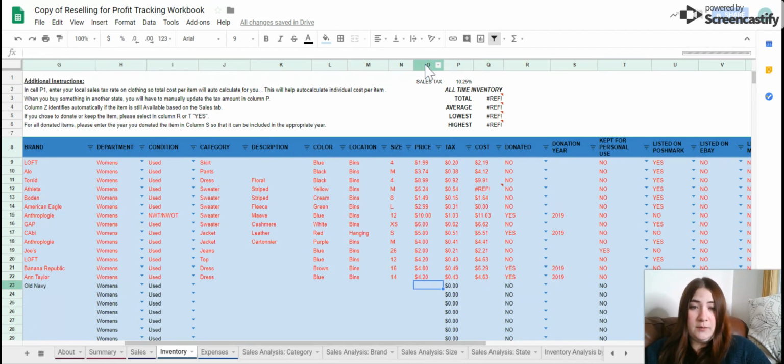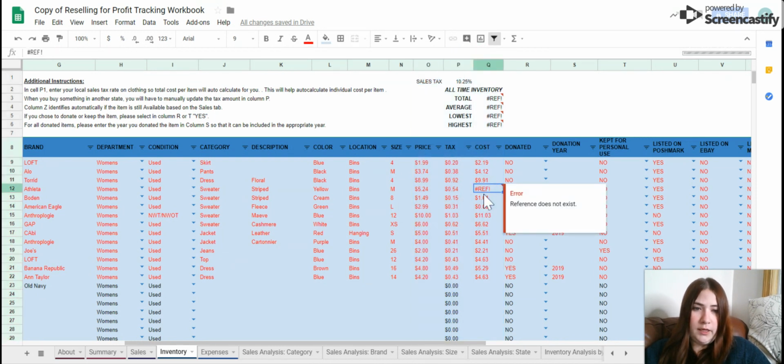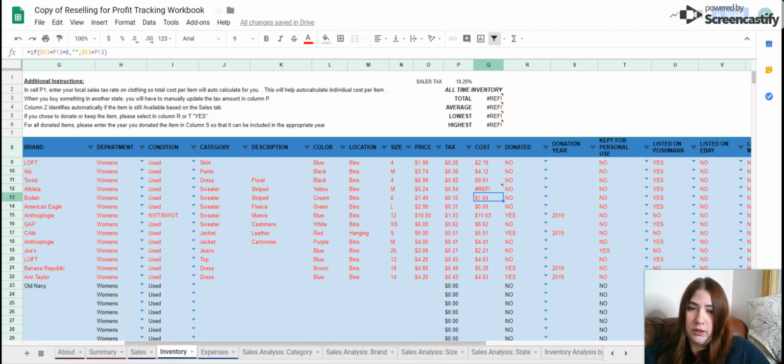So these 3 columns are all related to how much you paid. So earlier I actually mixed up this formula. So as you can see that there's a formula here, but there's no longer a formula here. So what I'm going to do is I'm going to Control-C and paste the formula above so it fixes itself. So while that's loading, I can tell you that the price is basically what's on the ticket tag for Goodwill.